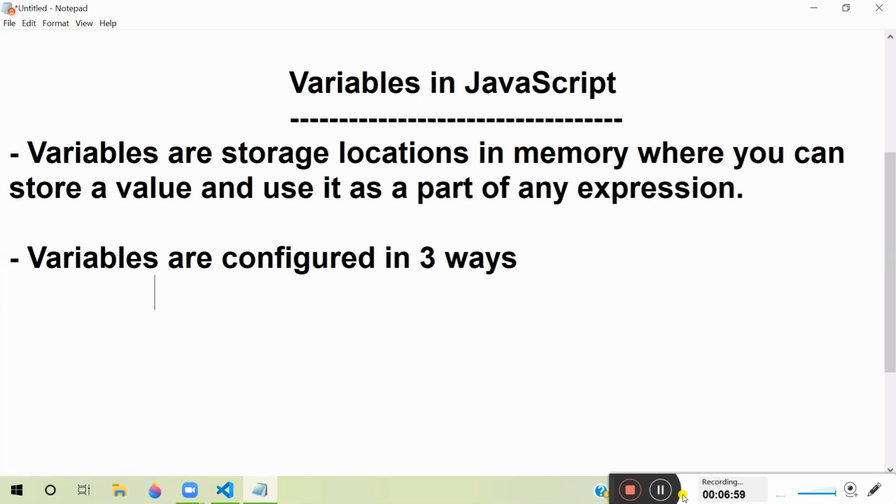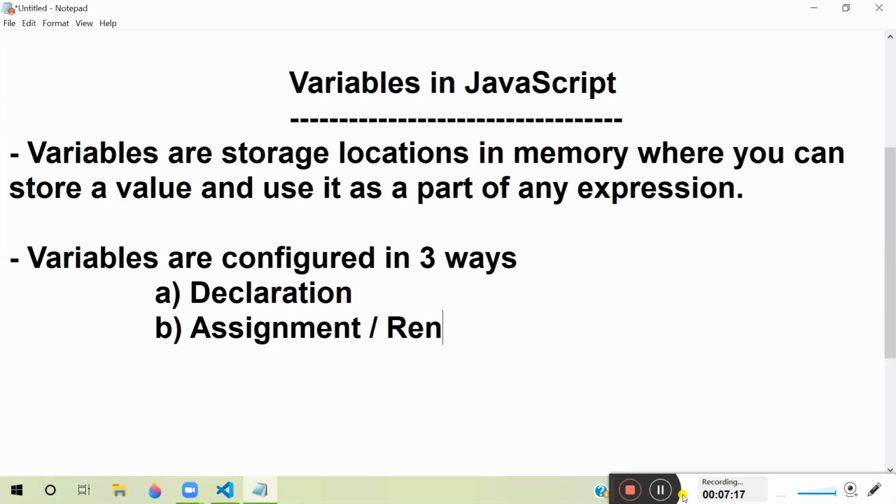Actually, a variable comprises, number one, declaration. Second, it contains assignment or rendering. Third, it contains initialization.